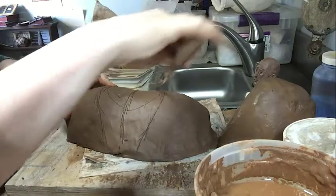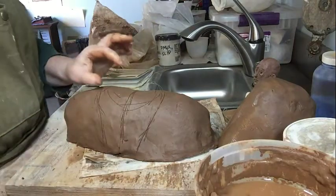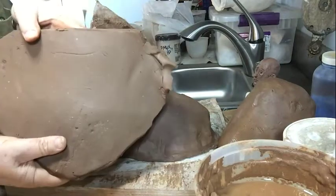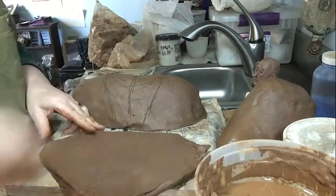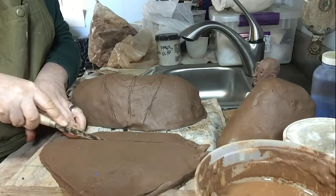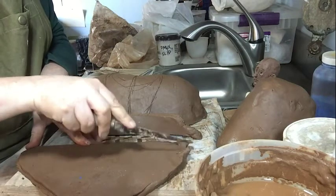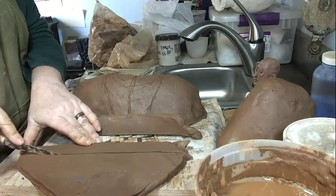If you've taken my Ceramics 1 class before, we do a project called the Udu, where we do construction with slips, kind of stacking them up the same way you do coils when you're doing a coil project, but you're just using slabs that have been cut into strips. So I have a slab that is already rolled out here. And I'm just gonna cut strips that are about an inch. Don't need to be much taller than that. A lot of sculptors use this method. It's a good way of building up quickly, giving yourself flexibility with the slab technique, not have a lot of large slabs kind of flopping around that you're trying to tuck and shape.